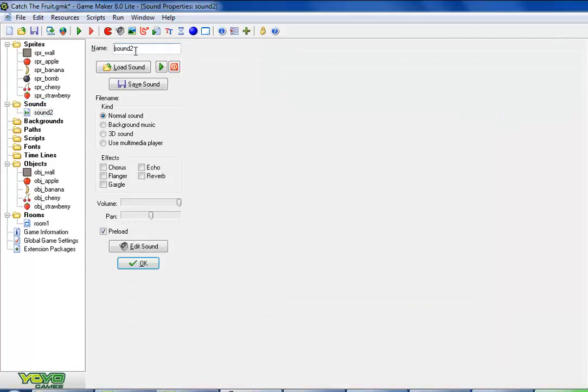So the first thing we'll do is name it, and a good naming convention for sounds is SND and then an underscore, and then the name of what you're loading in. We're going to load in some music. You could call it backing track or music background or whatever might be appropriate. So give it a name and then you press load sound, because we're going to load it from a folder location.